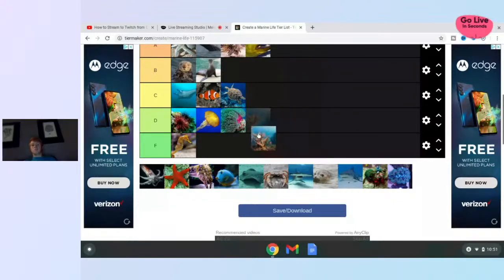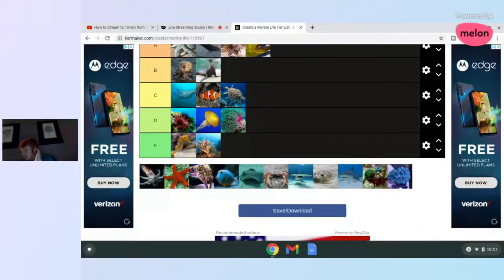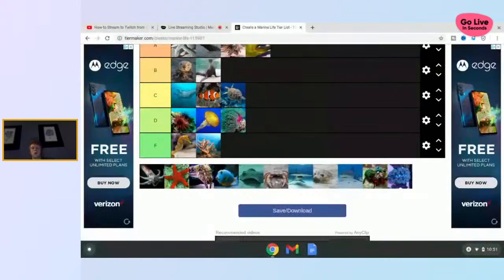F tier. The main reason I'm putting corals at F tier is simply because they have it pretty easy. I wouldn't want to be a coral simply because they're colonial. If you are a single coral out there, there's no way you're really going to survive without being consumed by something.